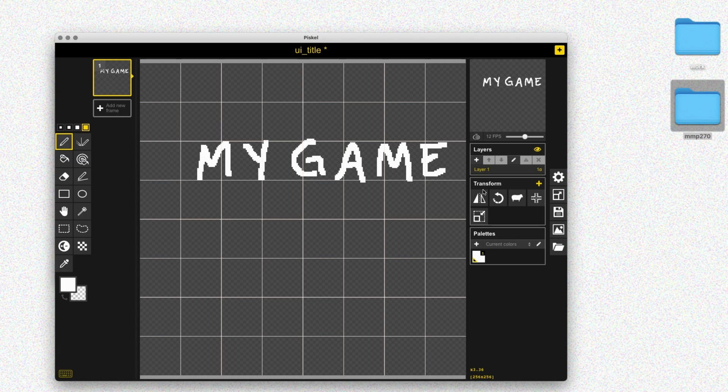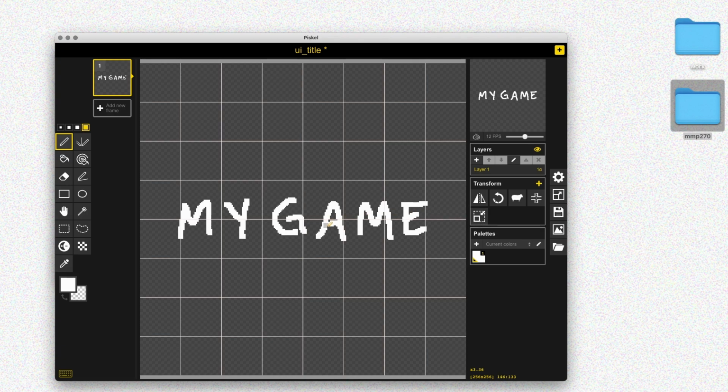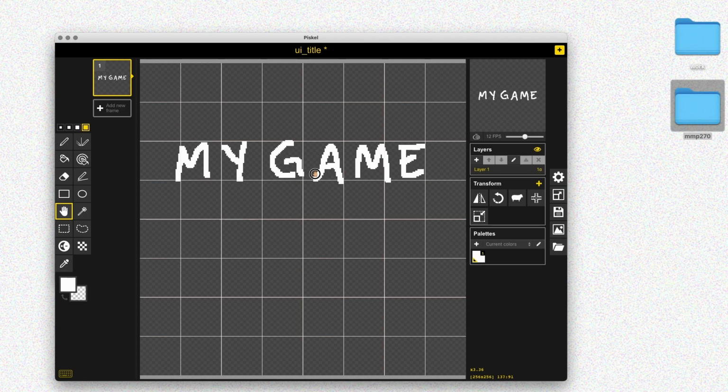And I'm also using white to draw my text. And that's because it'll make it easier to change the color in Godot. If I used black, then it would always be black, the way that Godot blends colors. But with white, I can blend it into any other color I want. So I'm going to center this and then move it up a little bit. I have kind of an idea of a simple layout. We can always change that later, so don't worry if the layout isn't exactly perfect the first time.